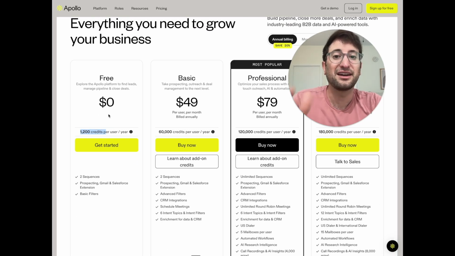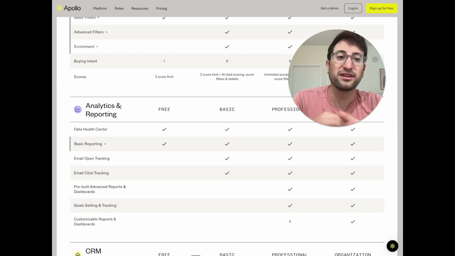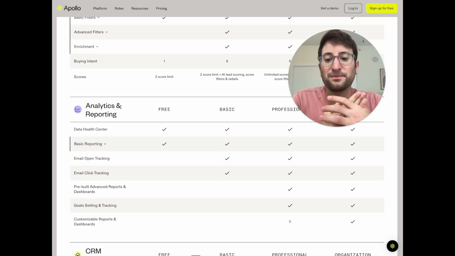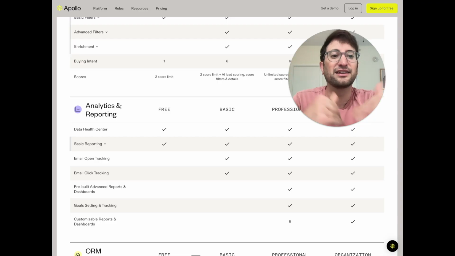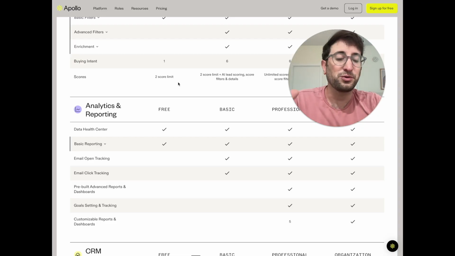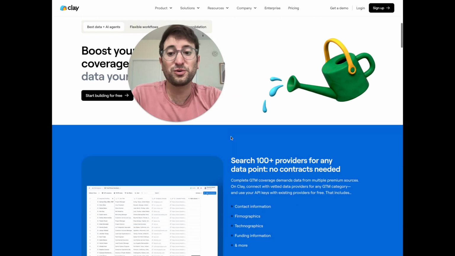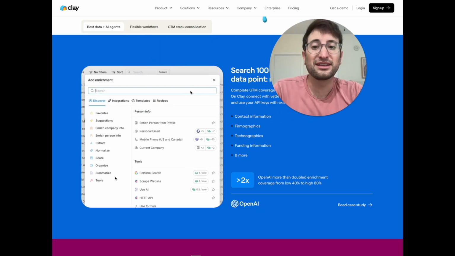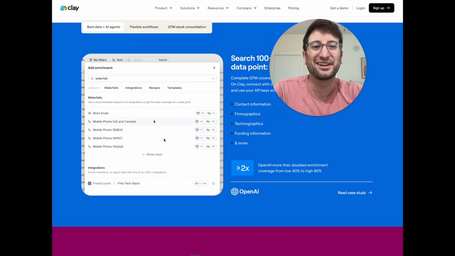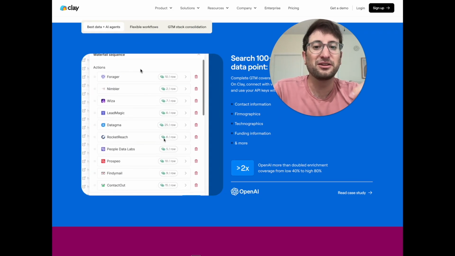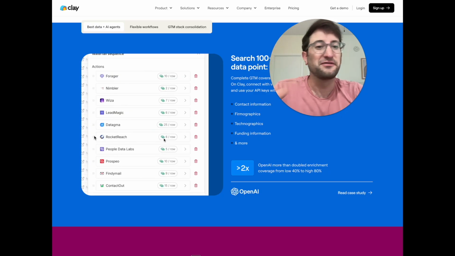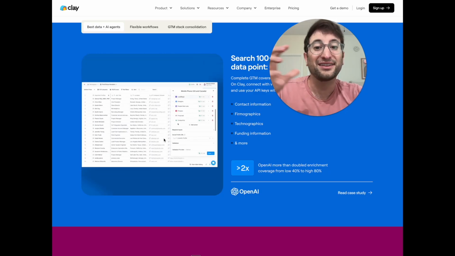So with this, you can kind of set up the job title you want, the type of company you want, the city that you want, anything like that. And it gives you a list of names, company, email, that kind of thing. And then you can export that and put it into one of the tools I talked about before to actually send the emails. There's also a tool called Clay, which is a really cool tool that also allows you to get contact information. And one of the things that I really like about Clay is that it has this thing called AI enrichment that basically will do like online research to find more information about the leads that you want.